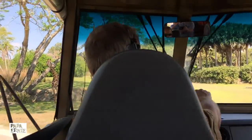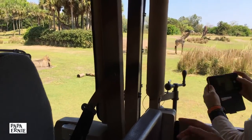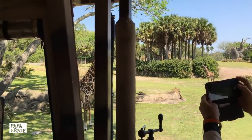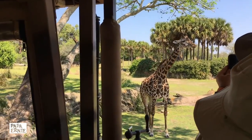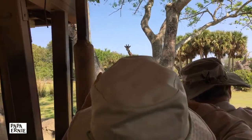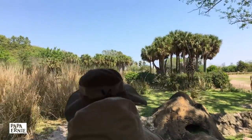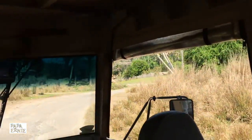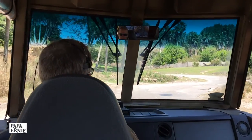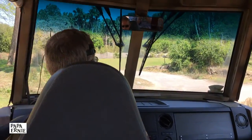These are Maasai giraffe, and there's two of the little boys. The Maasai have a very disorganized and irregular stripe pattern. The edges are ragged, the colors are muted. You are never going to find two of them that look the same. The stripe pattern is like a human fingerprint — it's unique to the animal. This is an adult female. She's between 12 and 13 feet tall and weighs probably 1,200 pounds. They chew continuously. The giraffe is a ruminant with a four-compartment stomach, just like a cow. They chew the grass, swallow it, it comes back up, they chew it again. The only time they're not chewing is when they're asleep. Giraffes sleep standing up and only sleep about 10 minutes at a time.